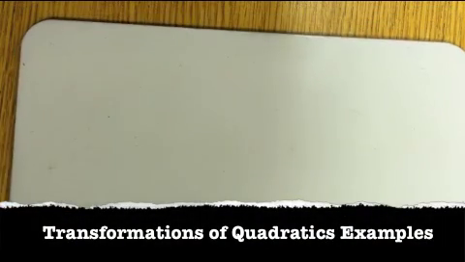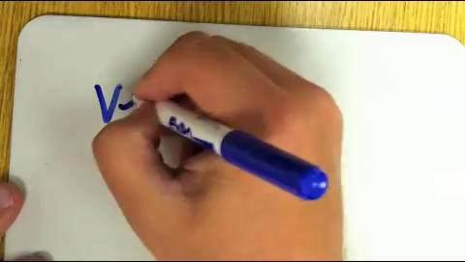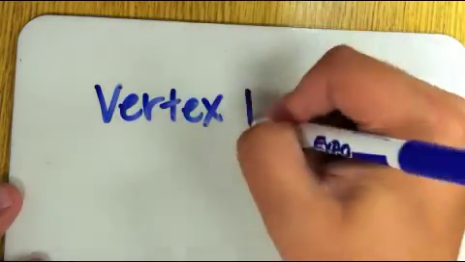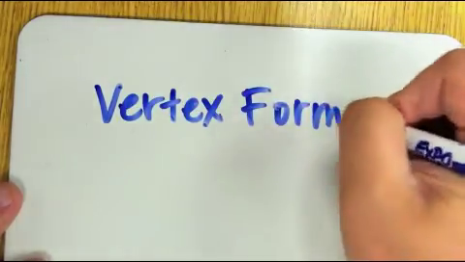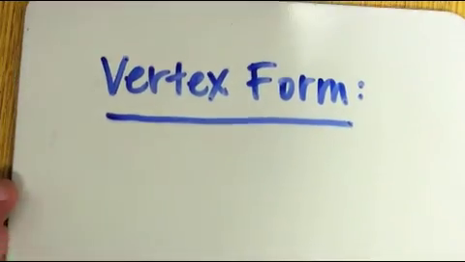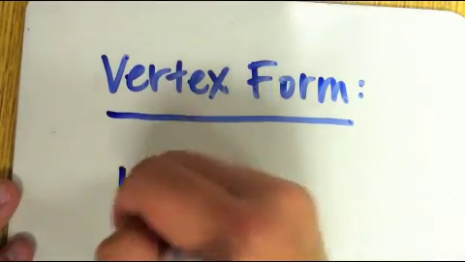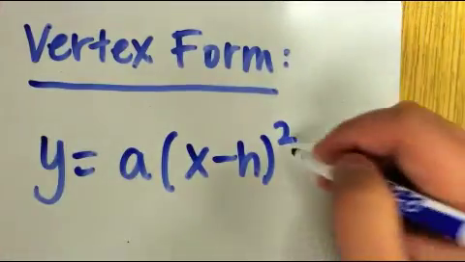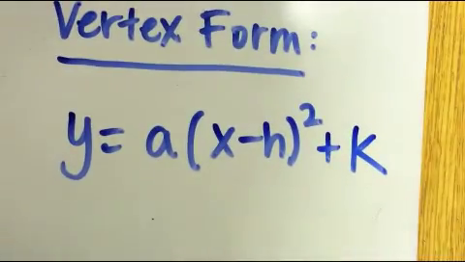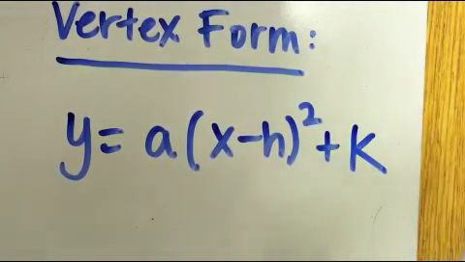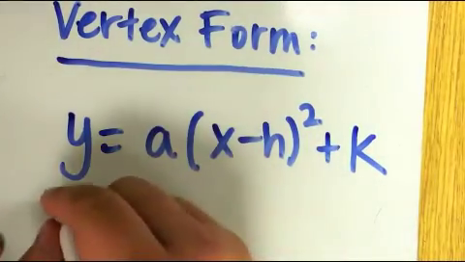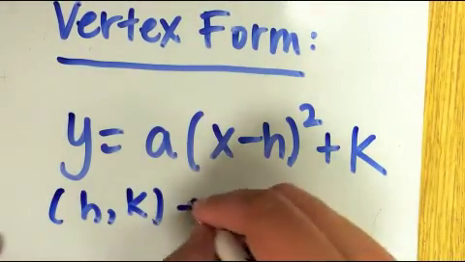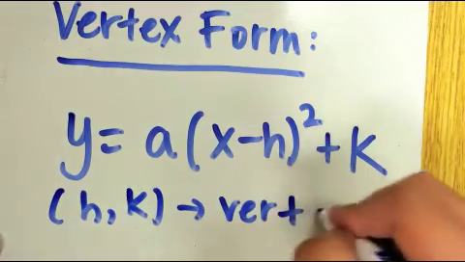Okay, so the form that we're going to be dealing with here is vertex form. So remember, let's just go ahead and refresh our memory for a second. What exactly is vertex form? Vertex form is y equals a times (x minus h) squared plus k. Now, believe it or not, and remember, h and k represented what? That represented our vertex. That's why we put this in vertex form.